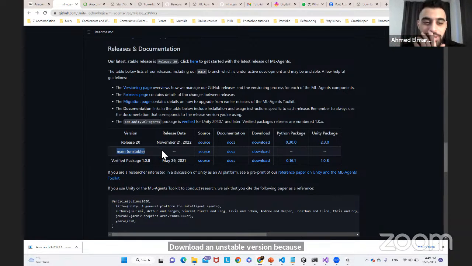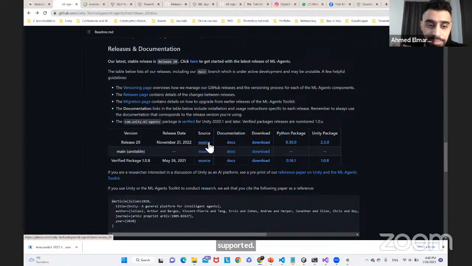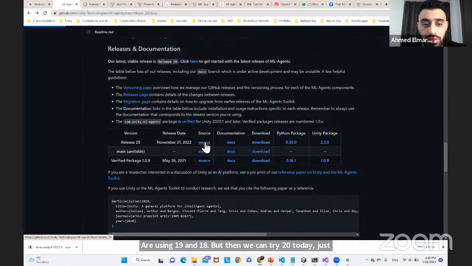Please stay away from any unstable one. You can just see the newest already supported release, which is here, release 20. I normally use 19 and 18, but we can try 20 today just to see how it's working. And then you can check on the source.